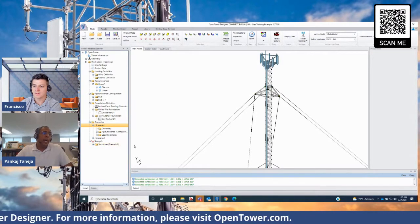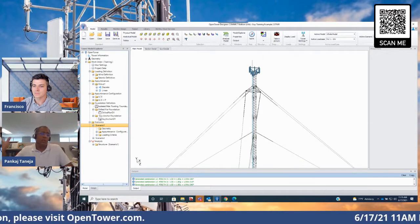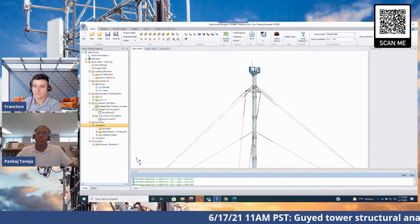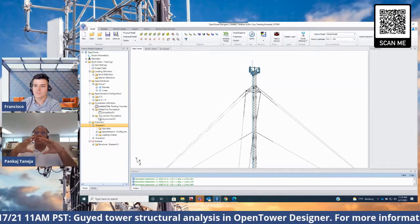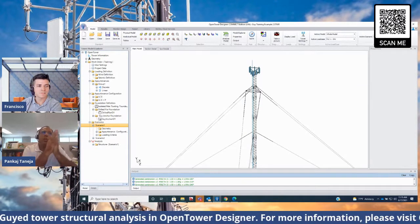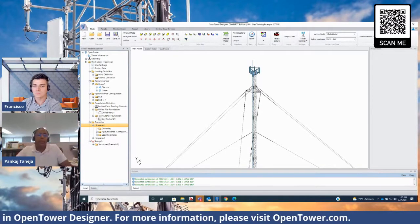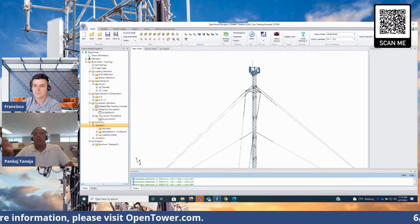Yeah, sure. So guy analysis, right? Think about this way: guy tower is a non-linear cable analysis. We know from all the structural engineering books we read that cable elements are non-linear elements. So what is unique about this guy tower analysis, and especially what OpenTower Designer does for us? The way we do it is like in the field, how the tower gets erected.